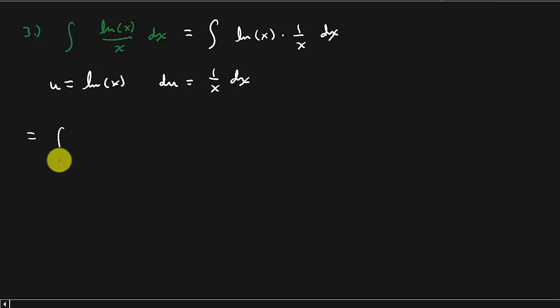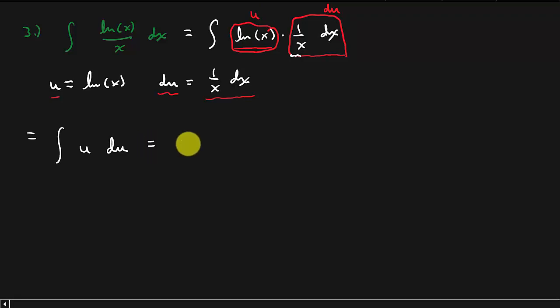And so this is going to be the integral. Now look at this. You see the natural log of x, I'm going to replace that with u. And then you see the 1 over x dx, I'm going to replace that with du. And so that's going to be u du. All right. See, look, all of this is being replaced with du, and this is being replaced with u. And so this is going to be 1/2 u squared plus c.